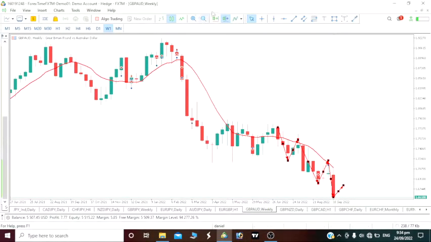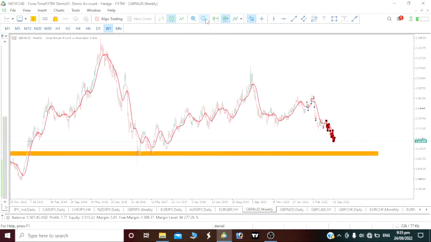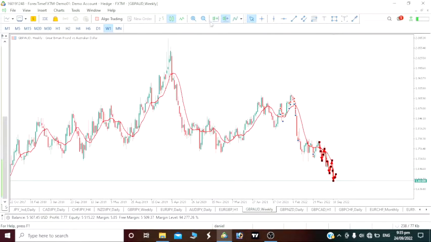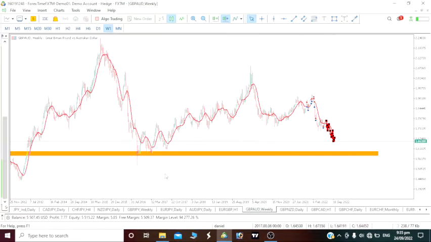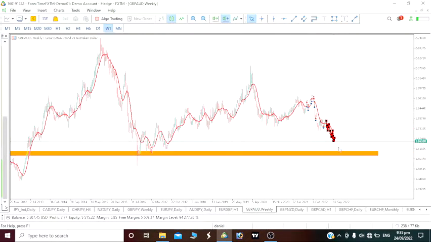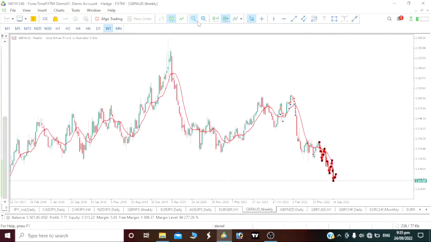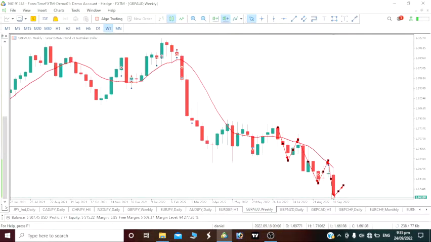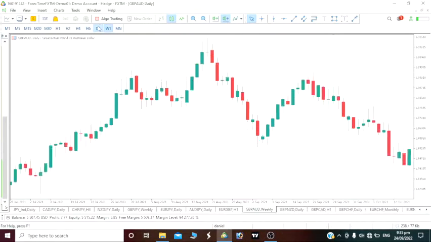Like I said, on our monthly time frame, we would want to see the GBP/AUD come to take this highlighted level. This level is more visible on the monthly time frame, but on the weekly time frame you can see it if you zoom out. So we would want to see this GBP/AUD drop to that level. That is what we are aiming for. On the weekly movement, we would be expecting a bearish move, then a pullback, which means this week we are expected to close bearish. So we'll be going bearish this week.